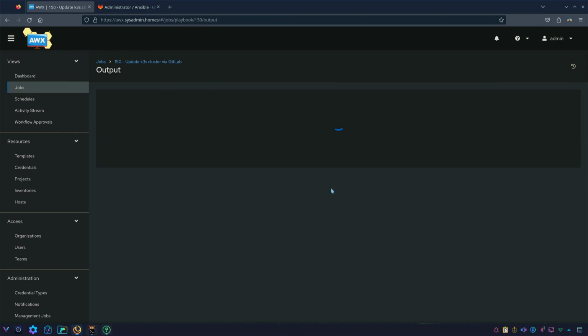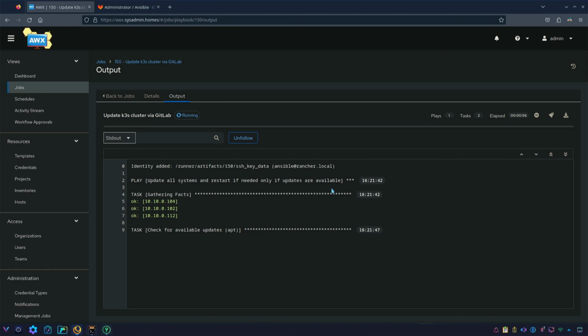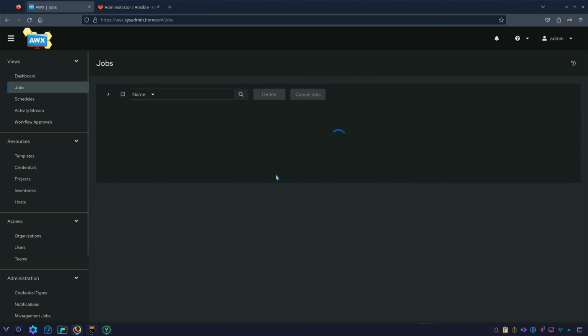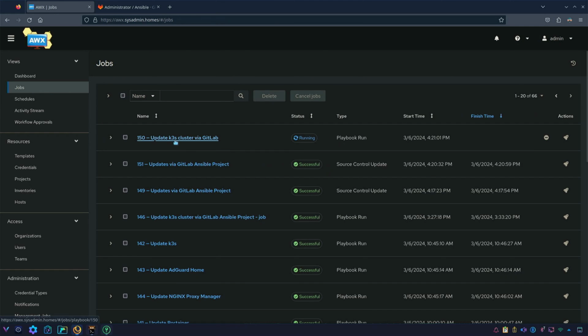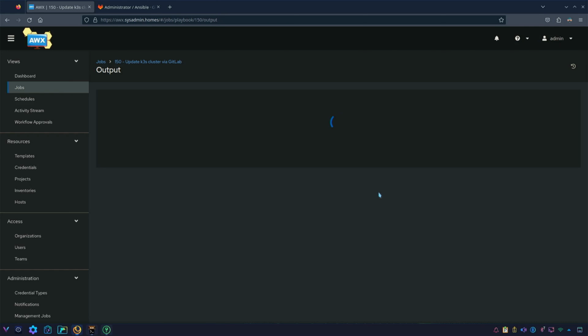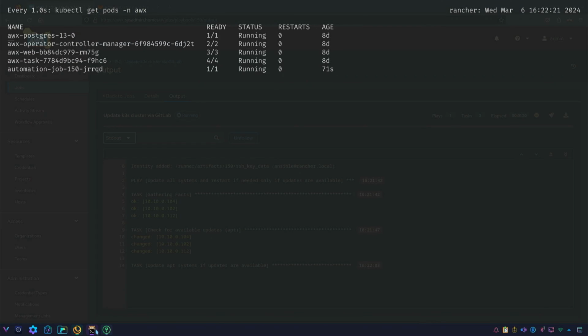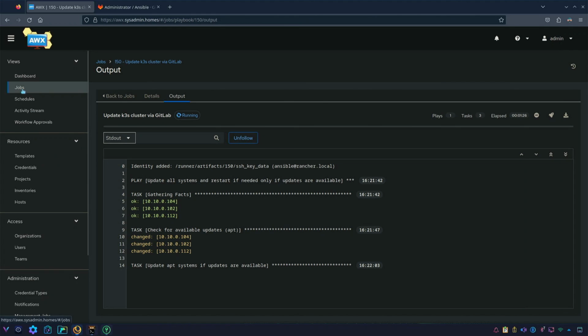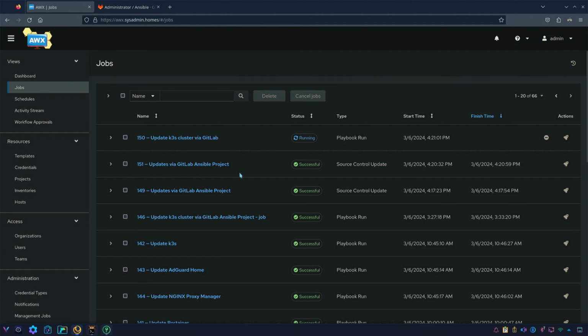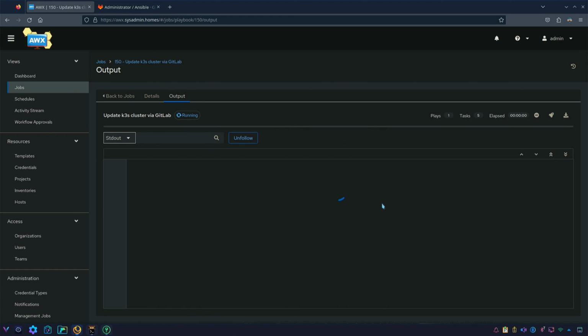has been done successfully, and now we can click on this one. This is a job that is currently running, and you can see it's gathering facts. From time to time you can click or refresh the window, or you can leave this window open and it will refresh itself, and after some time you should see the status that it has been done. In the meantime, this is a confirmation that the job is running and now it is completed. If it does not refresh, just click on jobs, for example, and click it one more time to see the status.